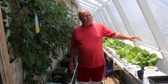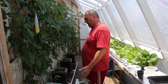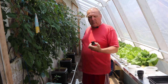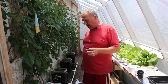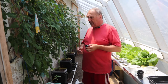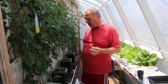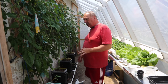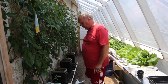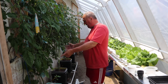So, all right, what would I have done differently? If I wanted to keep my Dutch bucket going, I probably would replace these things, instead of 1/2 inch, I'd probably go to a full 1 inch, okay? That way, if I do have roots or anything going through it, it won't affect the flow and it won't clog, right? So I would do that. If I was doing a Dutch bucket system, I'd go bigger than 1/2 inch. I mean, obviously the 2-inch pipe to do the drainage is plenty to take whatever is coming out.